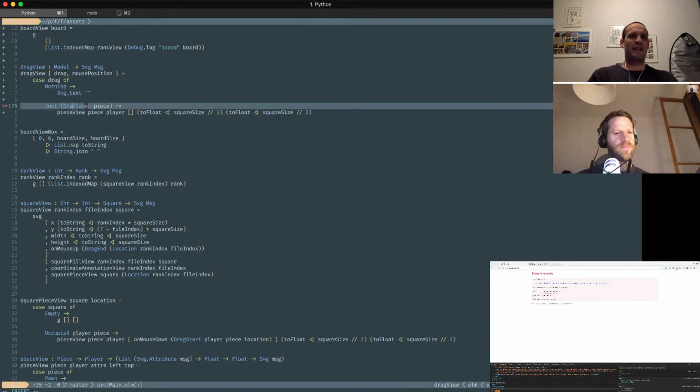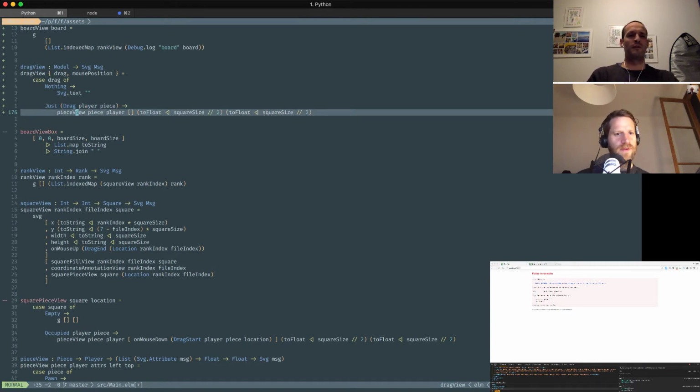So this is a drag, and we need to pass in the attributes, the X and the Y. So X is just the mouse position, isn't it? Yeah, mouse. I think the piece view renders centered on these coordinates, so that should just work.